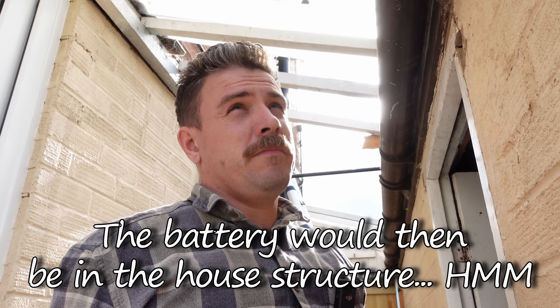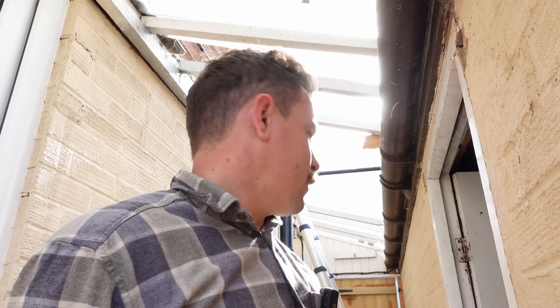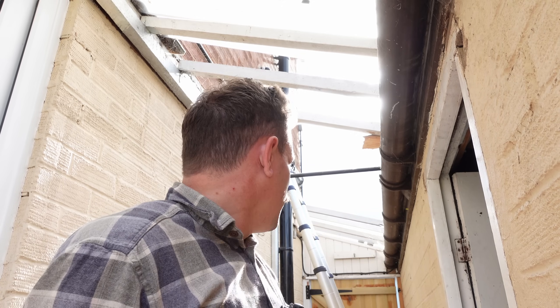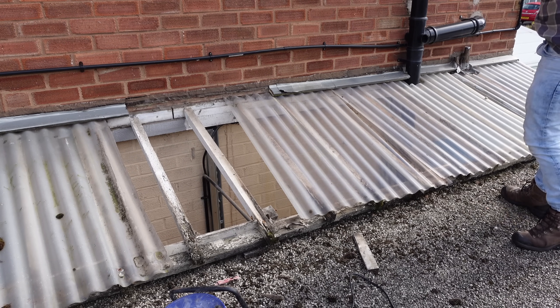That feels like the best option, but the guttering is on this side, which is kind of rubbish. I want to keep this wall — I want a passageway through because I just want to keep an accessible space. It's useful to have a wall the other side which I can mount things on. So I was thinking a flat area the other side with a little ridge, so all the water ends up at the back of the garage rather than going over into next door. Maybe I will just reinstate what's here with new timber. Decisions! It's amazing how the idea of putting an electric vehicle battery on your house turns into renovating your house.